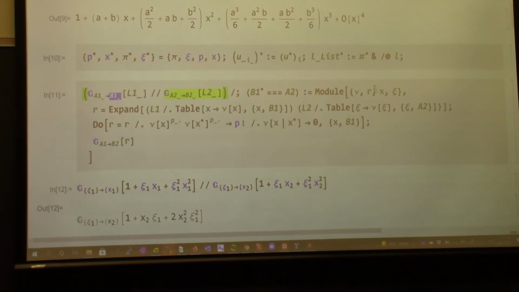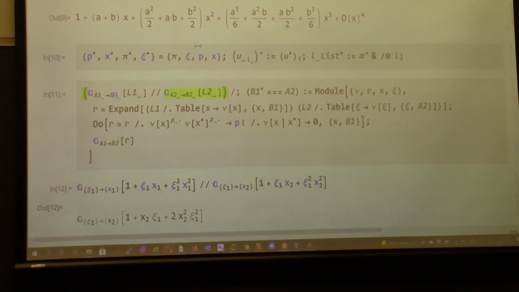So what I do is, first of all, I take L1 and replace all the variables corresponding to B1 with bar of that variable. I should have called this bar, because bar is the notation we used last time.